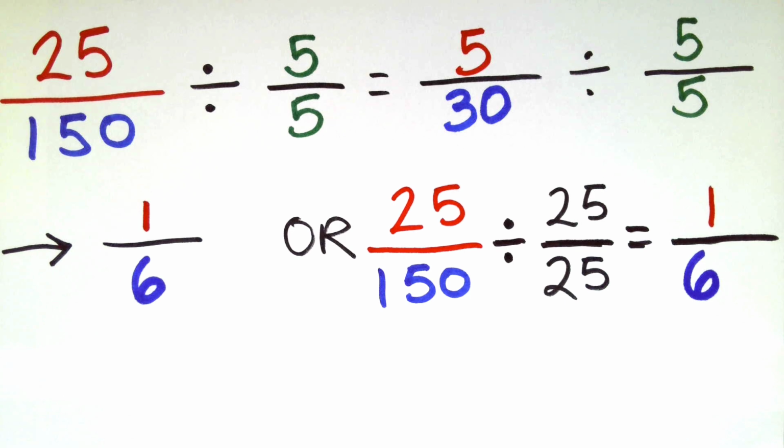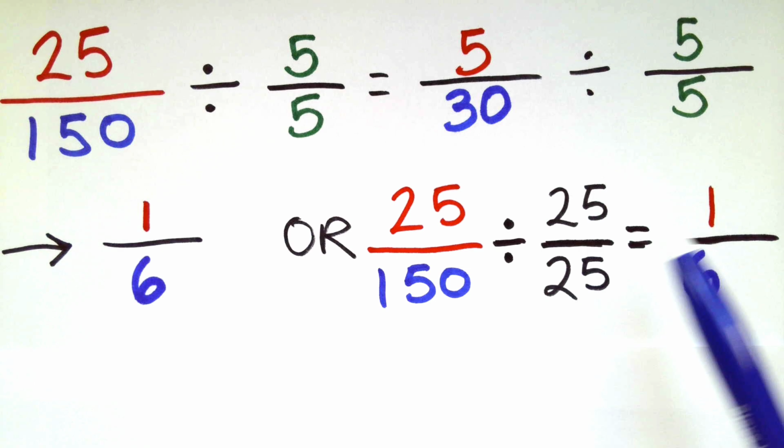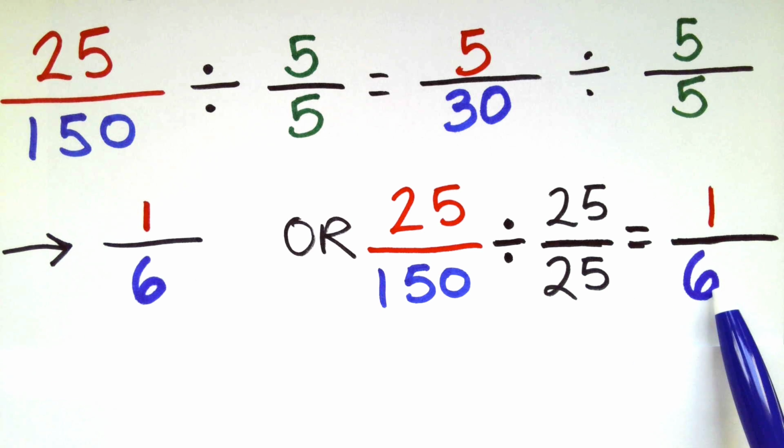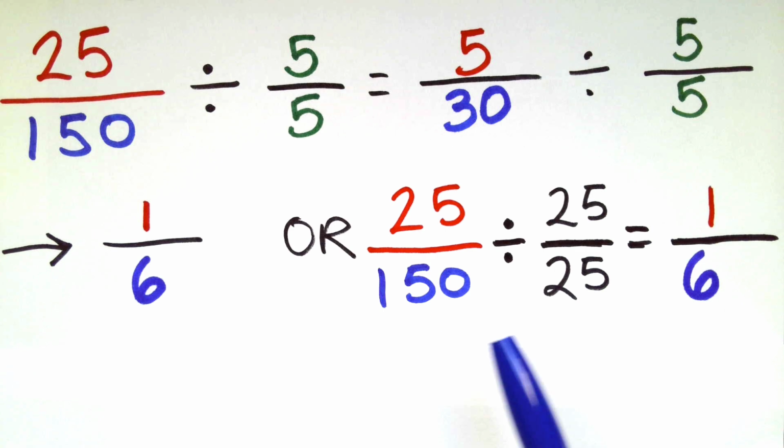I know 25 divided by 25 is 1, because I know 25 times 1 would equal 25. And 150 divided by 25 is 6, because I know 25 plus 25 plus 25 plus 25, that's four 25s added together, would give me 100. And then 2 more 25s added together would give me the 50. So 6 of the 25s added together, which is the same as 6 times 25, equals 150. Hopefully that's making some sense. All right, let's do some more simplifying of fractions.